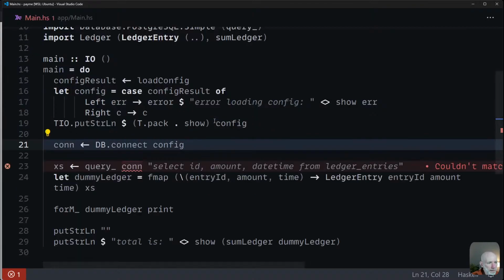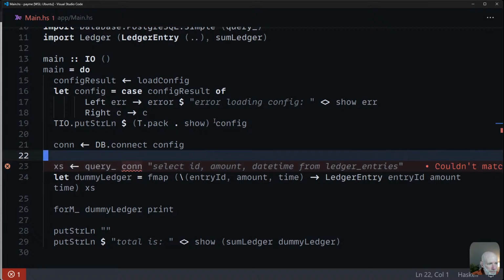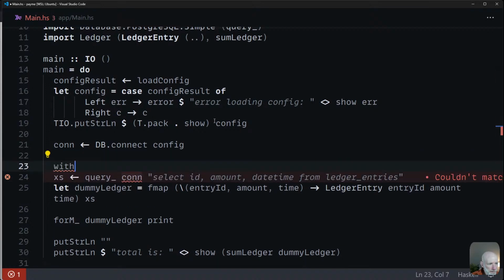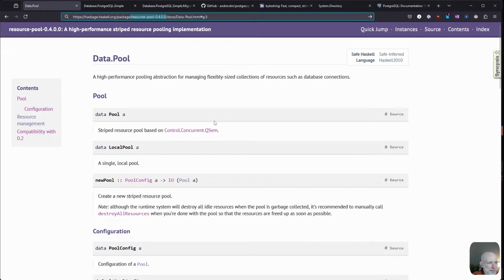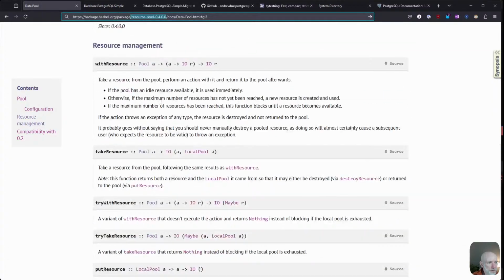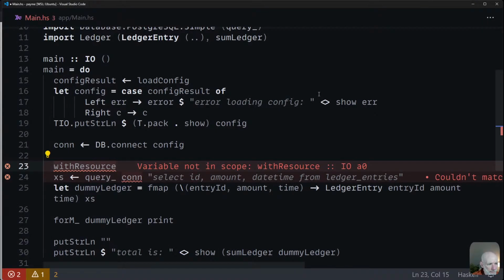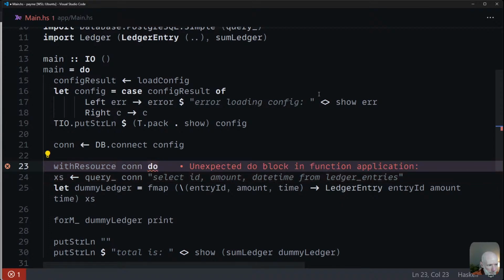Okay, back in main, so we don't have a connection anymore, but here we should be able to say with resource. And where have I lost it now? Where was with resource? With resource, then we give it the pool, so that's connection, do, and then this stuff.